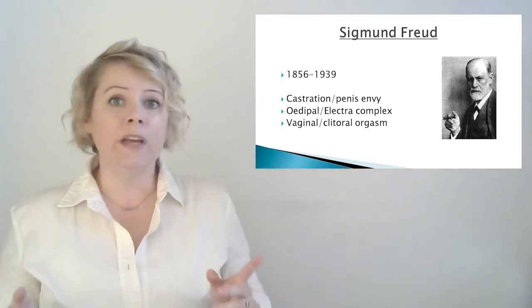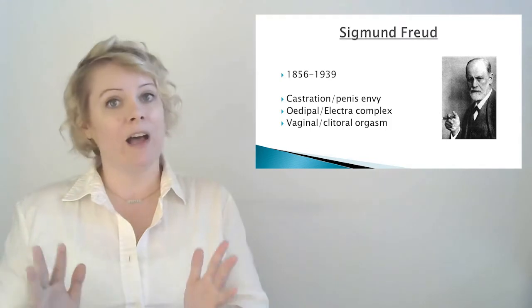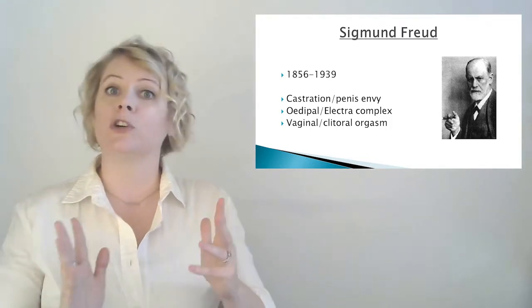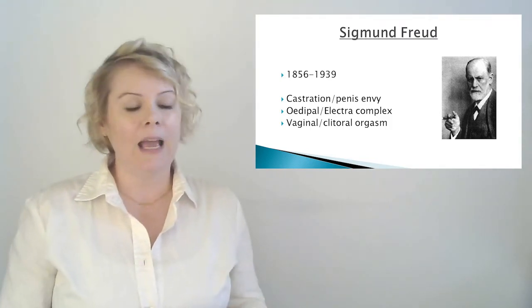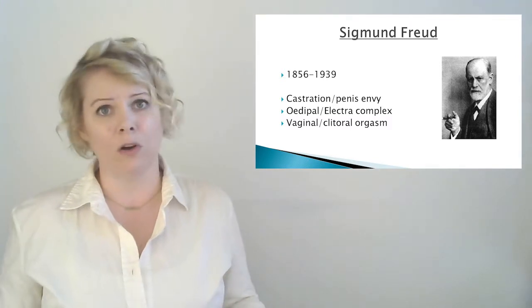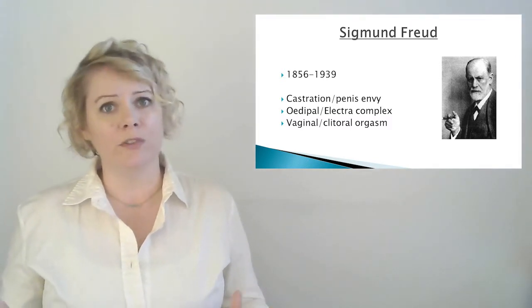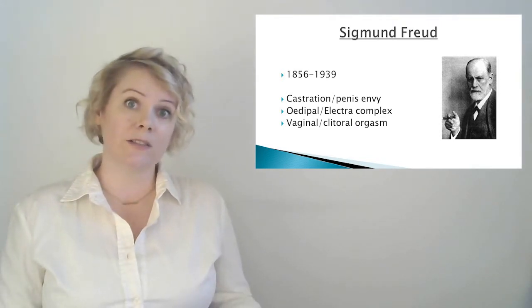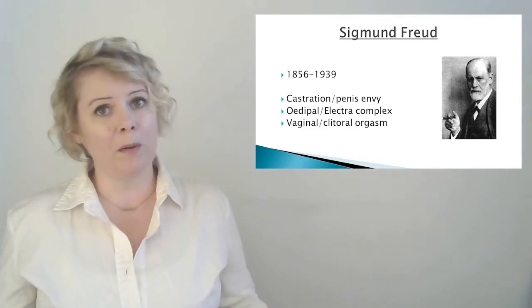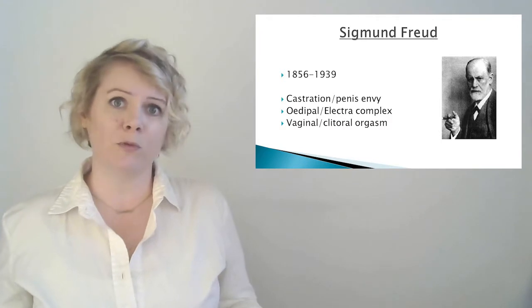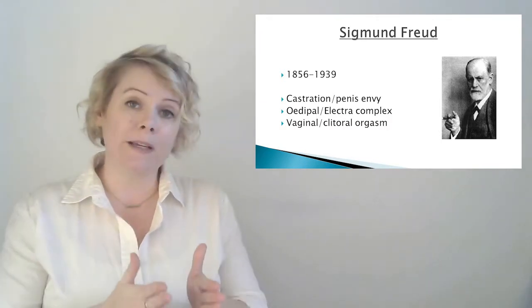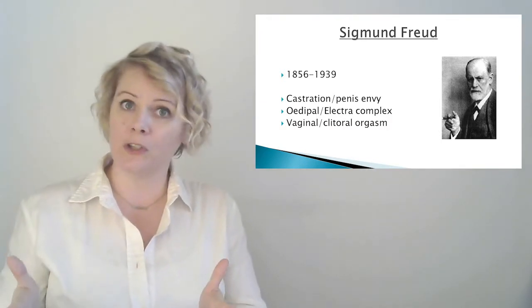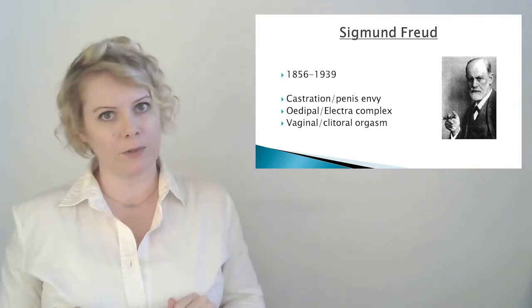He also said that women who are immature have clitoral orgasms, and women who are mature have vaginal orgasms. And this really put women back a long way, because his argument was that you were bad if you had an orgasm from stimulating the clitoris. And this, again, was a huge problem, because not all women can orgasm from vaginal stimulation, but expecting them to as a marker of adulthood created a lot of problems.